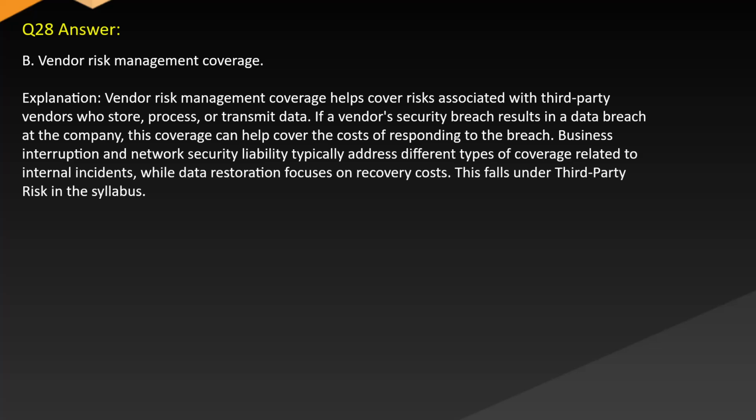Answer B. Vendor risk management coverage. Explanation. Vendor risk management coverage helps cover risks associated with third-party vendors who store, process, or transmit data. If a vendor's security breach results in a data breach at the company, this coverage can help cover the costs of responding to the breach. Business interruption and network security liability typically address different types of coverage related to internal incidents, while data restoration focuses on recovery costs. This falls under third-party risk in the syllabus.